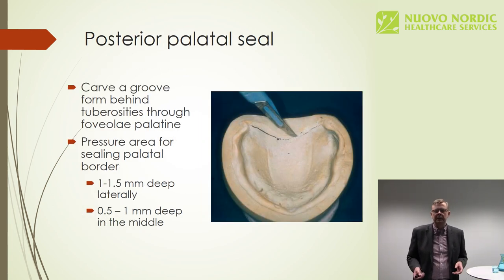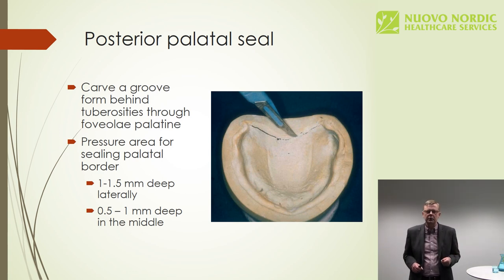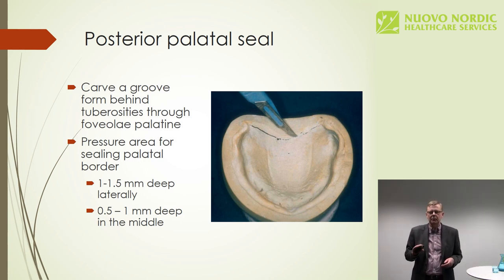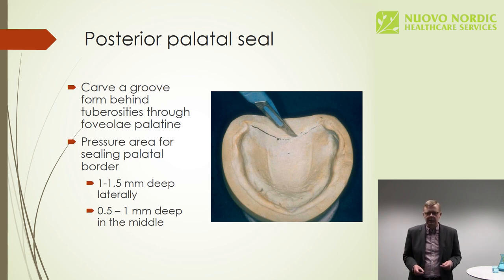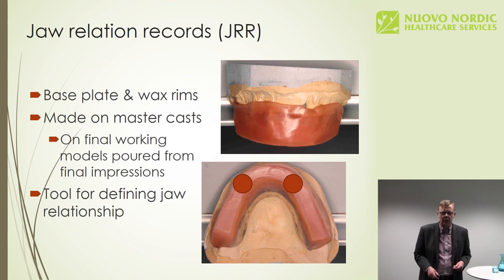Because in the palatal area there is no vestibule, we'll grind a groove palatally, transversally across the palatal tissues through the foveole palatini. It might be from 1 to 1.5 millimeters deep, perhaps a bit more shallow in the middle, because the palate is harder there. Anyway, in this way we'll seal also that part of the denture, and this is all for having the best possible suction cup effect. Okay, then we'll go into the jaw relations.